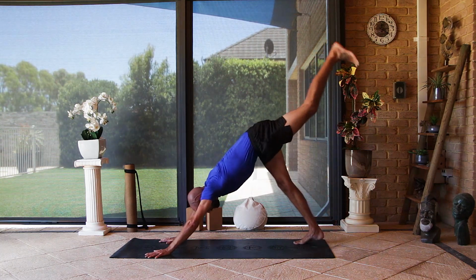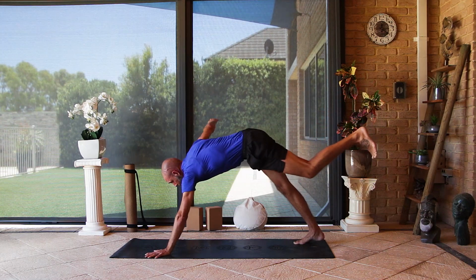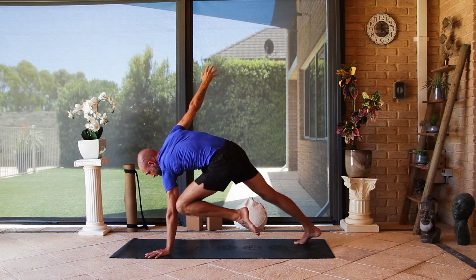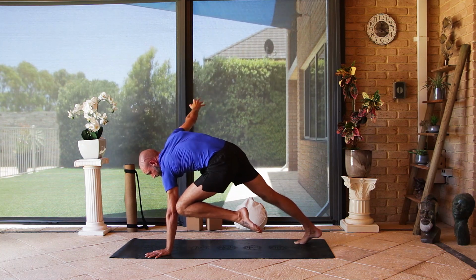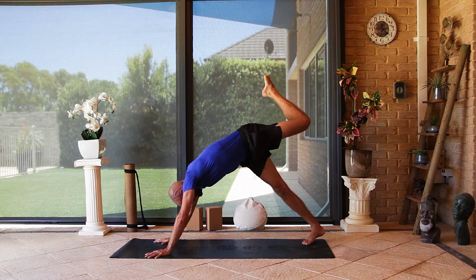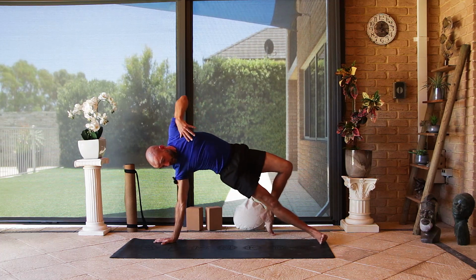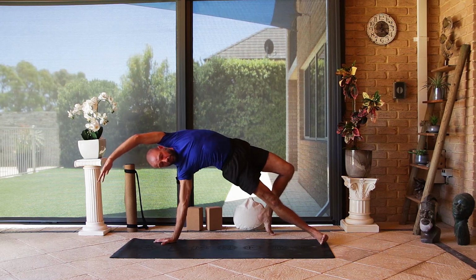And we're going to rise that left foot up and bring that right hand off the mat. Slowly come forward, bringing that left leg into the left tricep, just for a little bit of awkward balance. Right hand where you need it. Push back, place your right hand down, spin to the outside of the right foot, and then bring those left toes down to touch outside of the right foot. Extend that left arm up overhead to stretch through that side body.